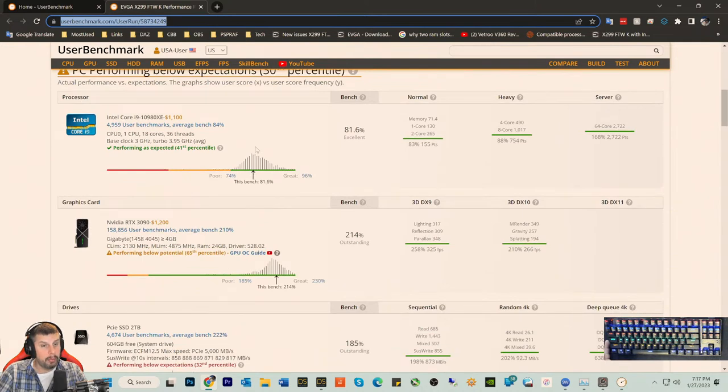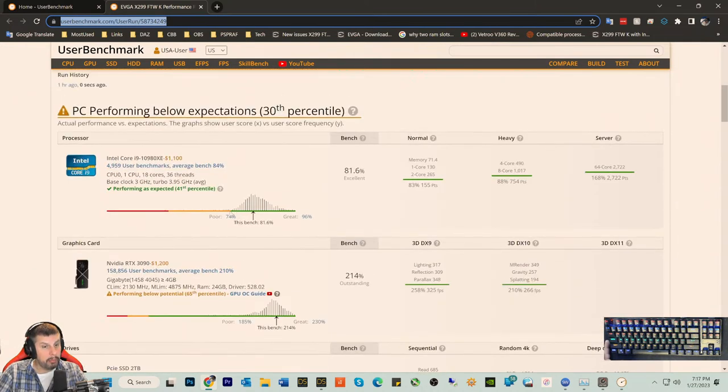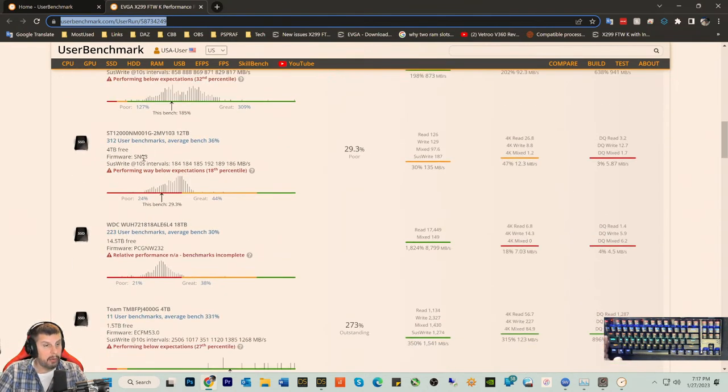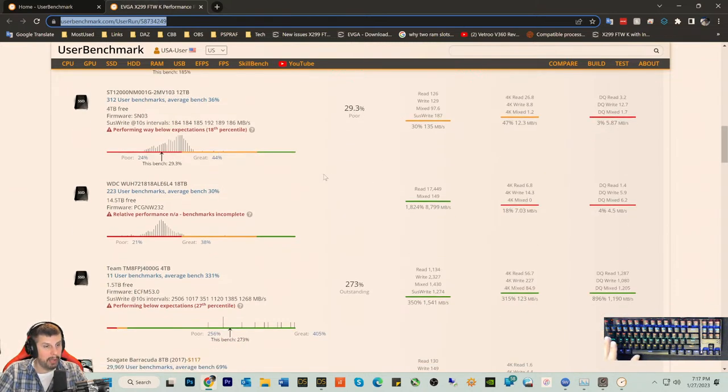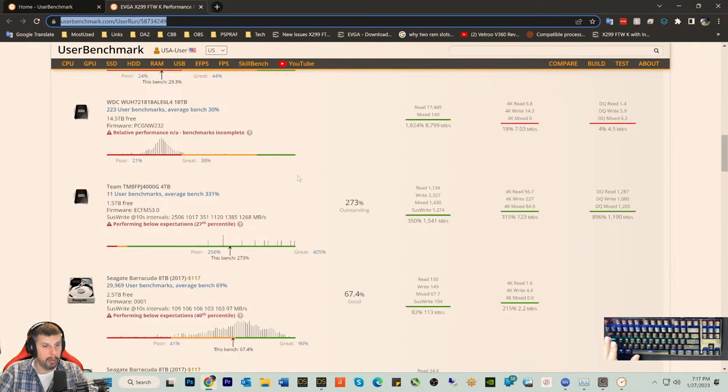And so this is my benchmark, and I've had a benchmark that was down here, okay? I thought my computer was just running fine, but it wasn't. And so I had to go in for several days and just learn everything I possibly could to get those things running right. Now, it says that my 12 terabyte drive is running way below. But you see, this isn't way below. This is way below. This is kind of okay. It's poor. It's running poor. I don't know why, but everybody else is running well and mine's running poor.